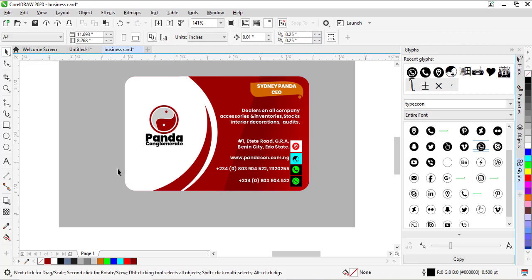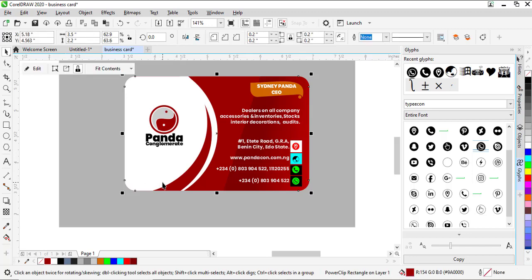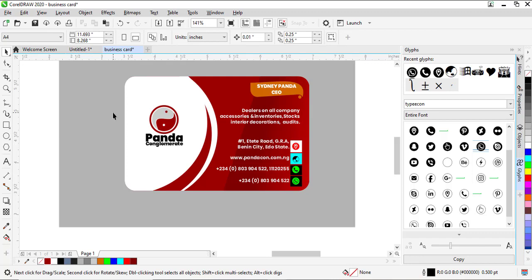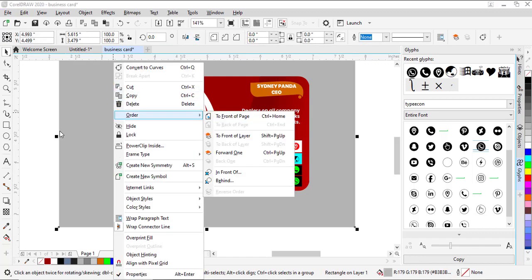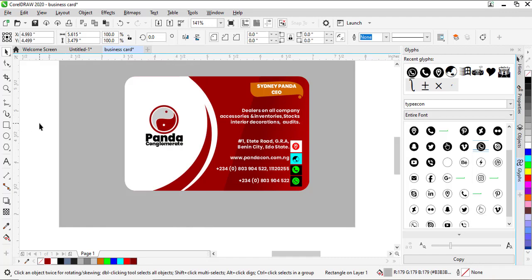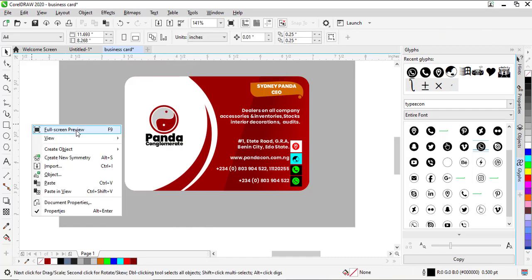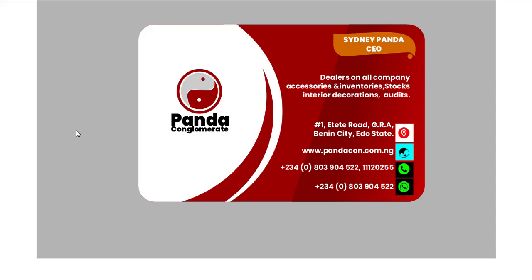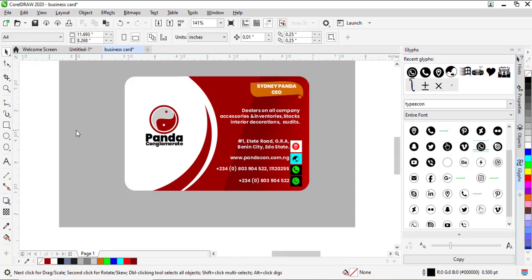You get it now. So let me press F9 for full screen. And this is what we have as our complementary card. If you have any questions concerning how I was able to create this business card, then you can ask. But you notice now that we have a good margin, we have the name of the company, we have the company logo, and this is the complementary card by the time it is done, when we are done cutting it.